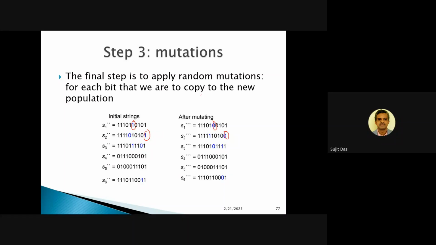So this 0 is also there. This 0 is becoming 1 like that. Here this one becoming 0. So that is the concept of mutation. Randomly changing, since it is a binary encoding format, 1 to 0, 0 to 1. But if it is a different encoding format, then your situation will be different.